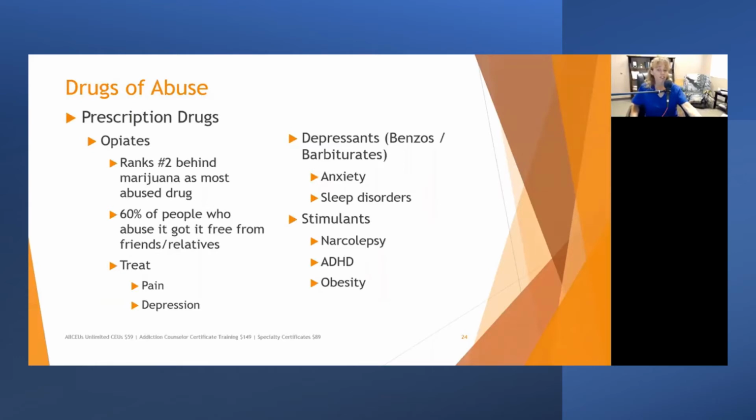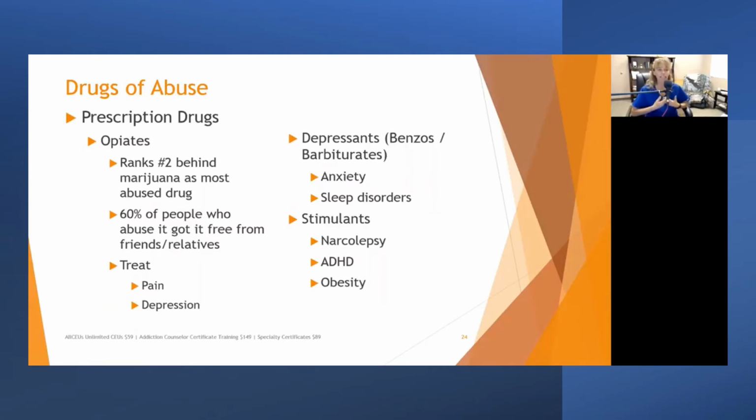Opiates are obviously used to treat pain, but in some cases, they're also used to treat treatment-resistant depression. So I have seen cases where people have been prescribed pretty intense levels of sedative-type drugs, opiate-based drugs, in order to address depression. So being aware of that. Why is the person taking the opiates? Now, this can be why is the person prescribed the opiates, so you understand how to write a treatment plan, or what is the benefit to the person to taking the non-prescribed opiates, because they may be self-medicating.